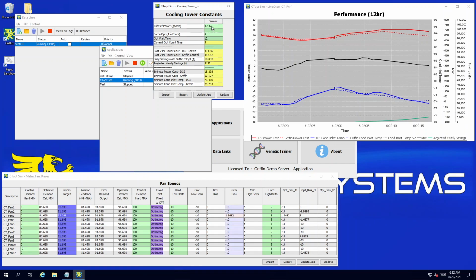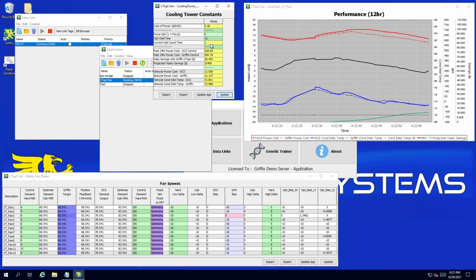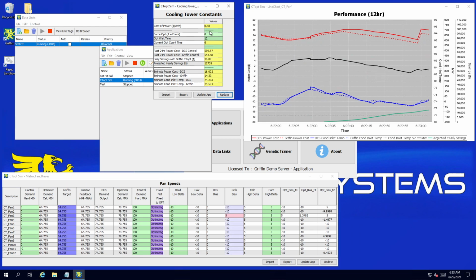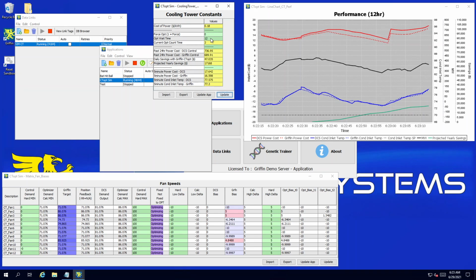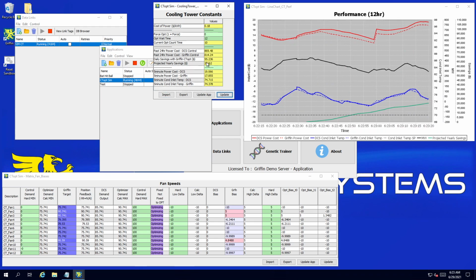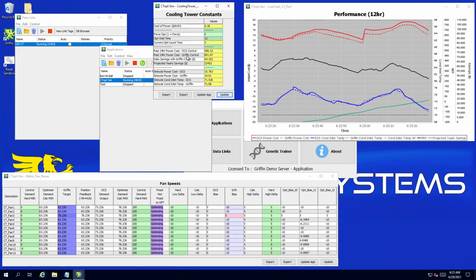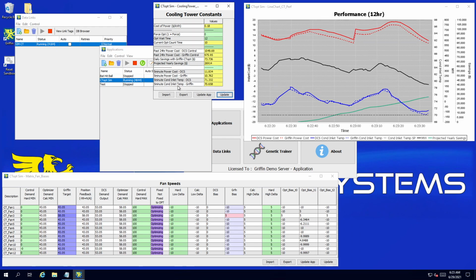A couple other things I can change here is if I want to change the effective cost of power, I just double click here and let's make it a little more expensive, make it 18 cents per kilowatt hour. I click update and immediately the application will start to use that value. You see that the power cost over here for the DCS and for Griffin both spiked up when I loaded that in. I can change how long it waits to make an optimization change. And then we see some live statistics of how much it says we're saving yearly and projected. What's the 24-hour cost of power, DCS control, Griffin control. Then also what the condenser inlet temperature is, which is an important operational metric or condition, really.